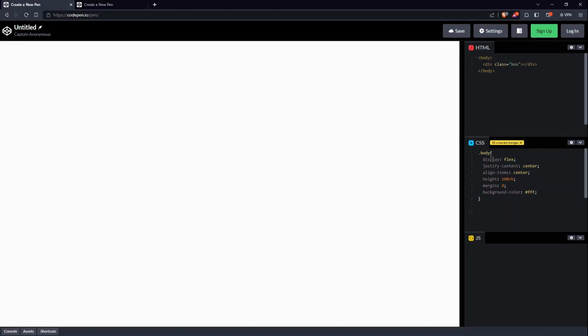Now it's turn for the box tag. So the first property we'll give it would be the width. I would give it a 500 pixel width, as it can easily be seen on the screen. And the same for the height to make it a square. Now I would give it a background color black.